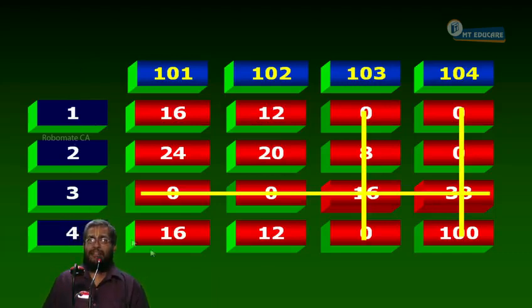Can you do it together or not? Tell me, what is the lowest uncovered number? 12. Write down first, 16 minus 12. Write along with me. Step number 8 is improvement 2. Give the heading improvement 2. Now start writing left to right, row wise. 16 minus 12 is 4. 12 minus 12 is 0. 0 remains unchanged. 24 minus 12 is 12. 20 minus 12 is 8. No change, 0, no change, 8, no change, 0, no change, 0, no change. 16 plus 12 gives you 28. 38 plus 12 is 50. 16 minus 12 is 4. 12 minus 12 is 0. 0, no change. 100, no change.